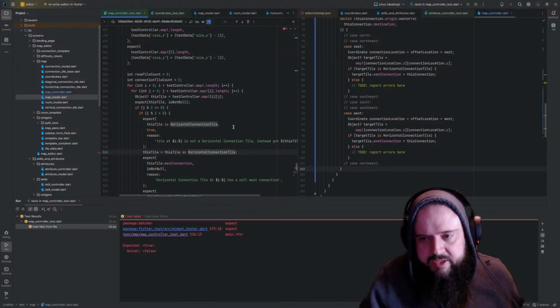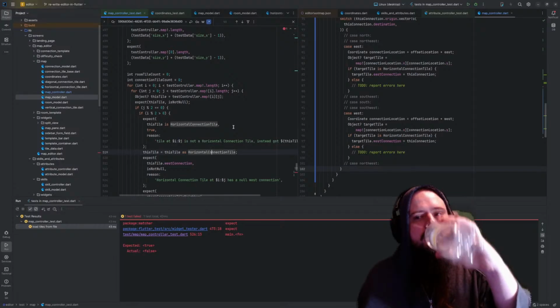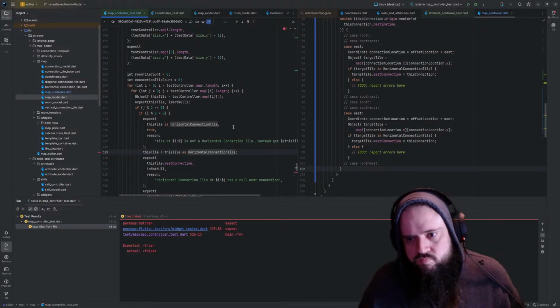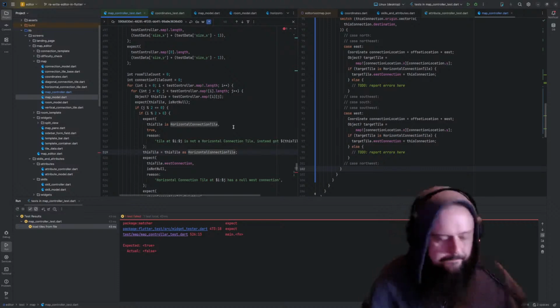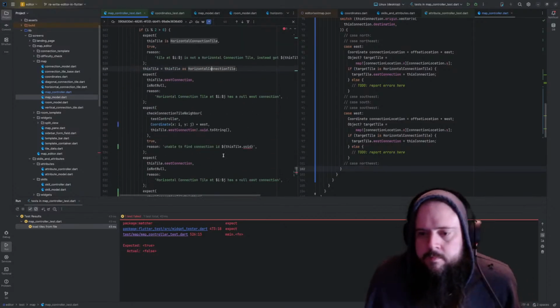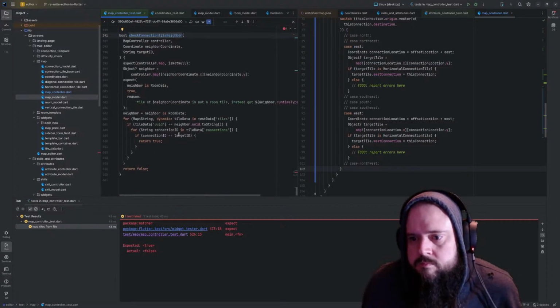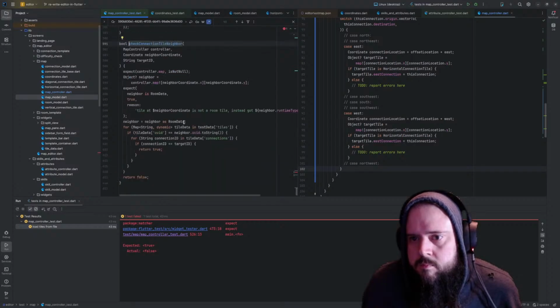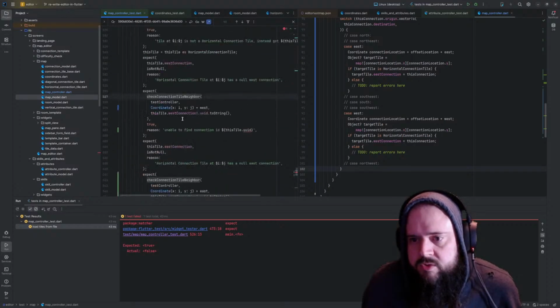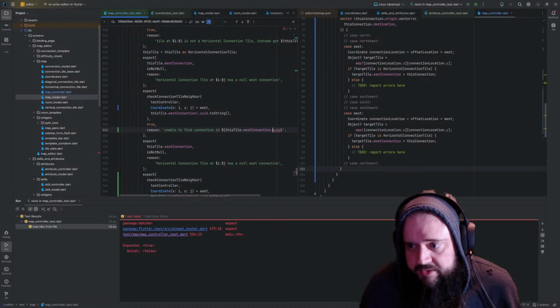Do we gain anything from putting that in there other than this? Target ID. Oh, it'd be the West connection UUID.